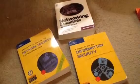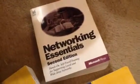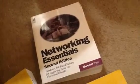So I saw these, the Networking Essentials. This is the book that was so important to learn about TCP/IP and networks when I got my MCSE, and this was in 1998. I took this class, and digital, analog. I was studying for the exam. This was a very core class, if you guys remember. Always highlighting, writing in the margins.